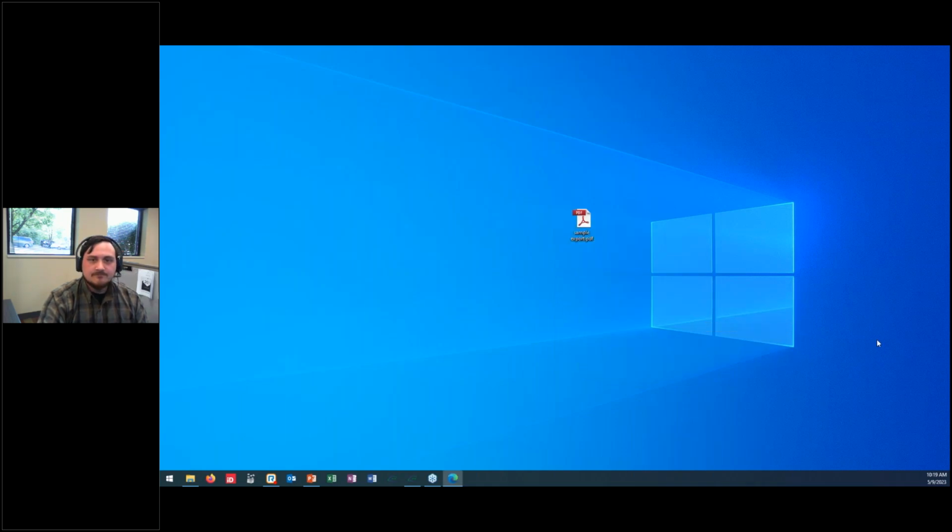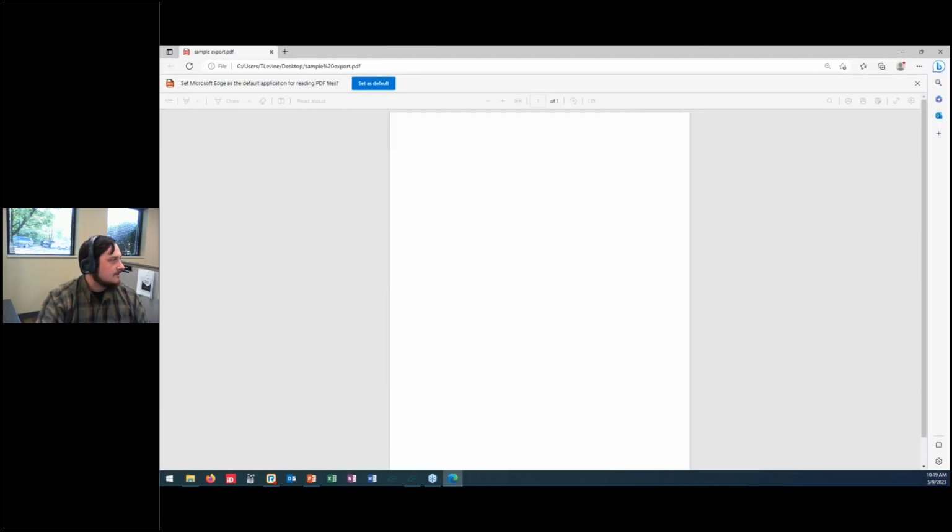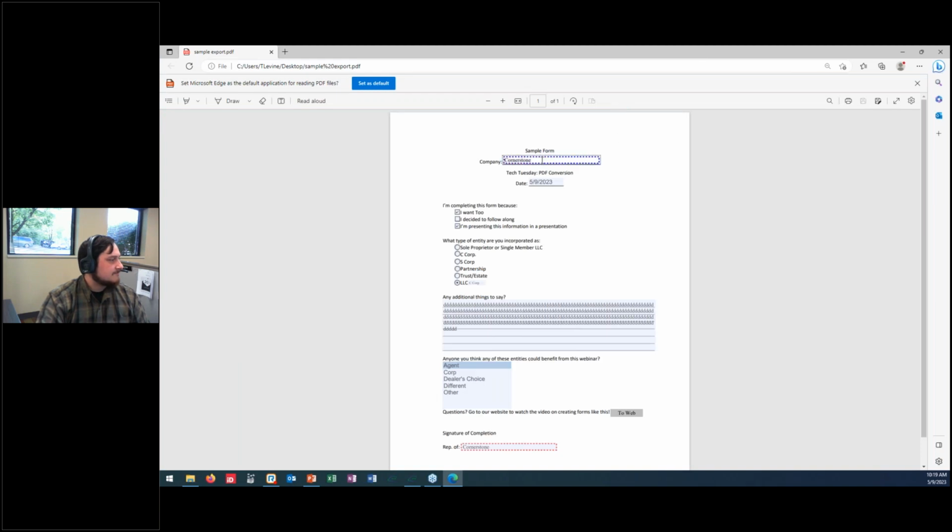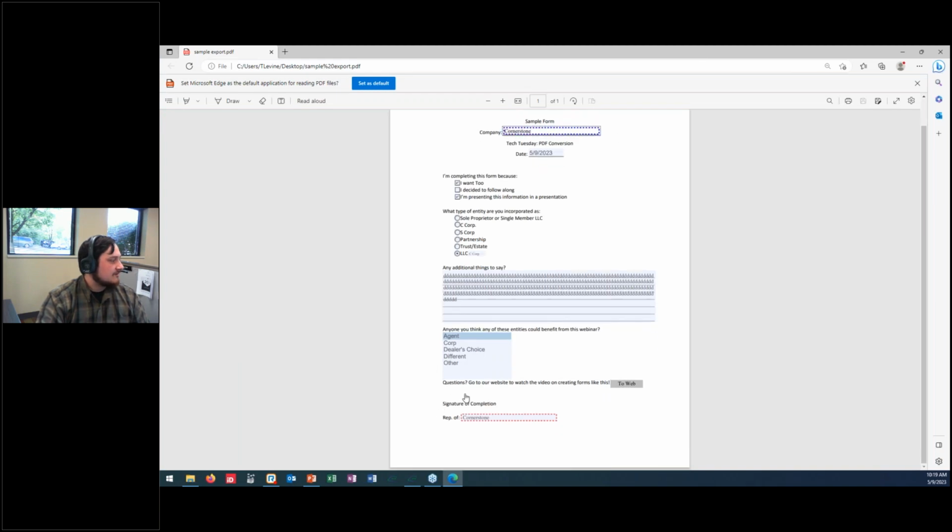And as you can see, it's loading in this document. Now, this version is not signed, so I can go ahead and edit this. We're going to call this CRN. If I click off, it keeps all the autofill. I can change the check marks here and update information and just use whatever browser or whatever form filling tool I would like. And I think that about covers it for today.